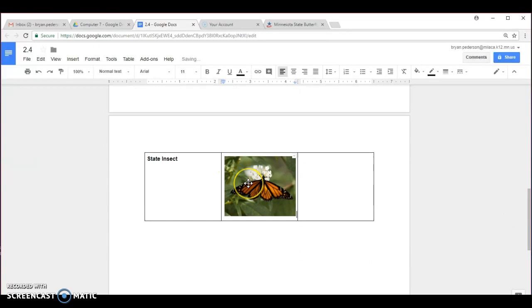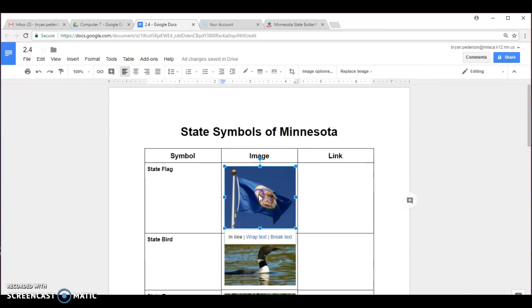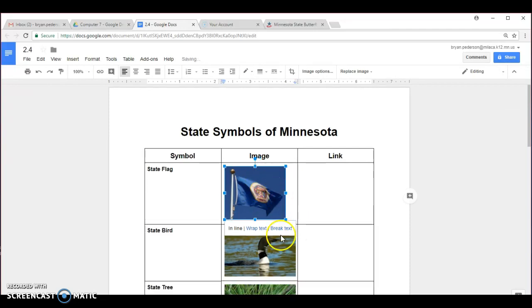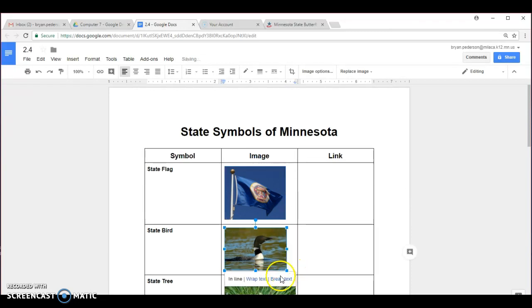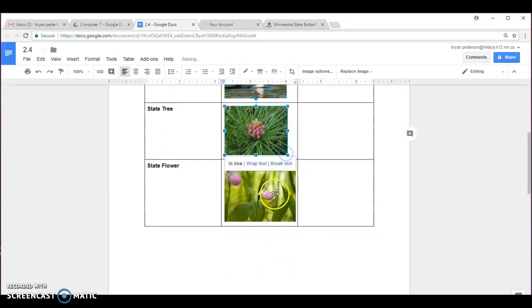Now notice how the picture goes down to the second page, so we don't want to do that. So what we want to do is we want to resize these images. So when you click on them and you go to the corner, you always want to go to the corner and you go up a little bit. See how it moves it and centers it a little better for you? Okay, so we're going to do that to all of them, so that way we can get this entire thing on one page.